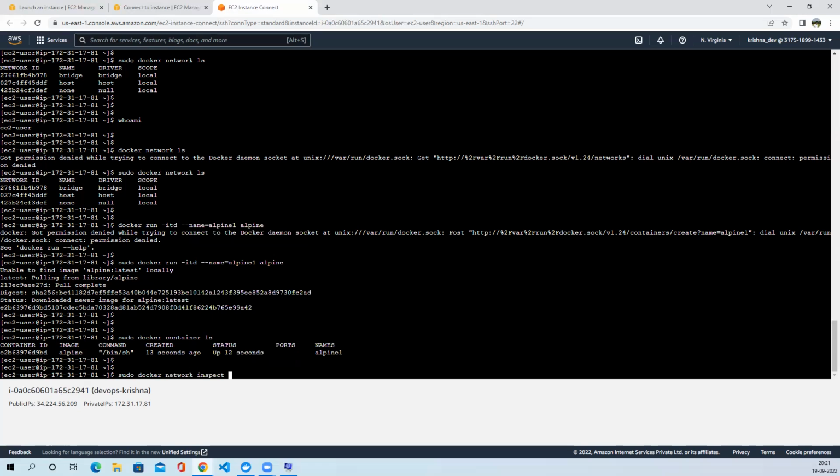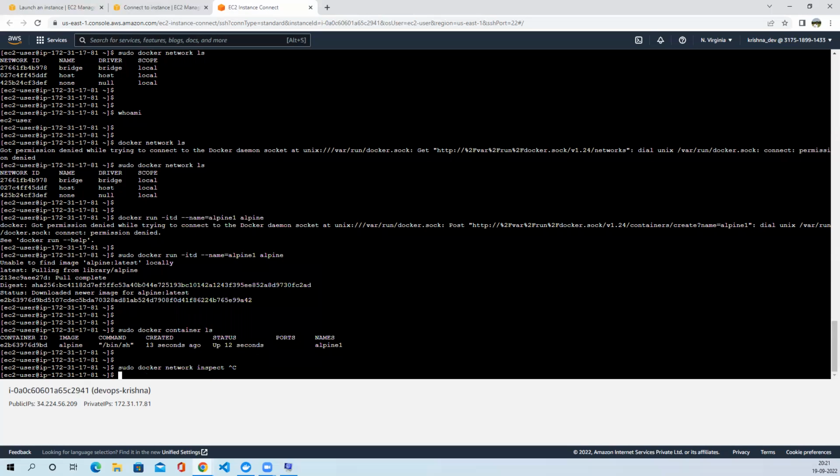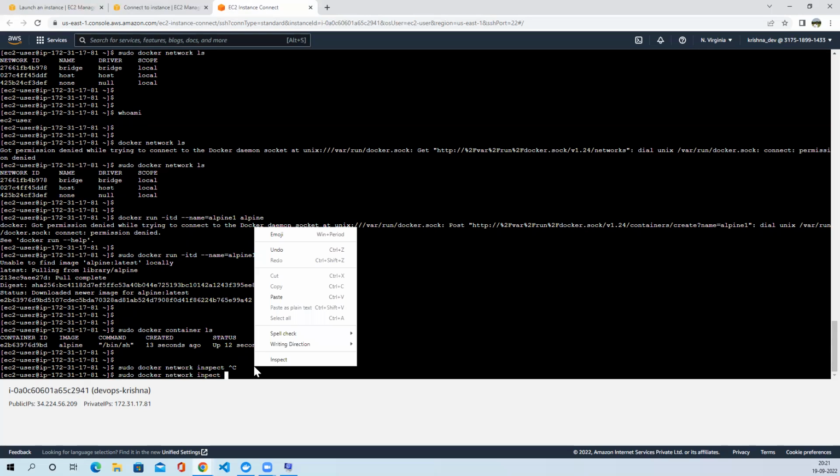Whatever this container ID is, I will copy it. Docker network inspect will show you all the details of the particular container.